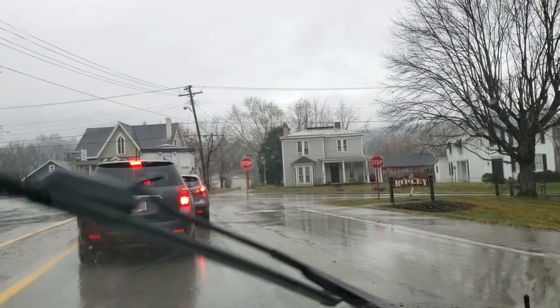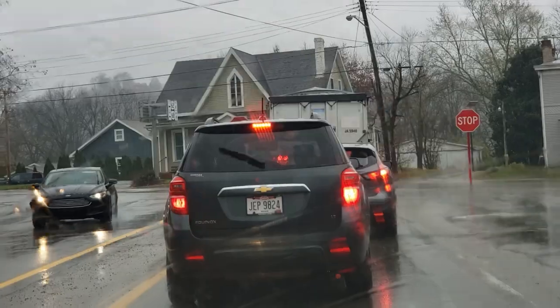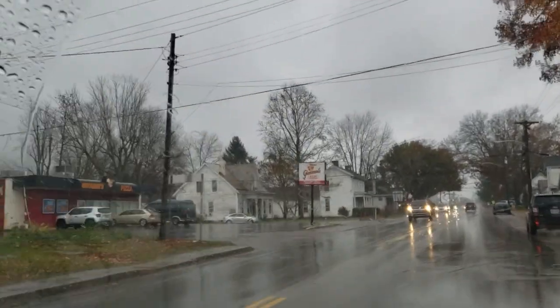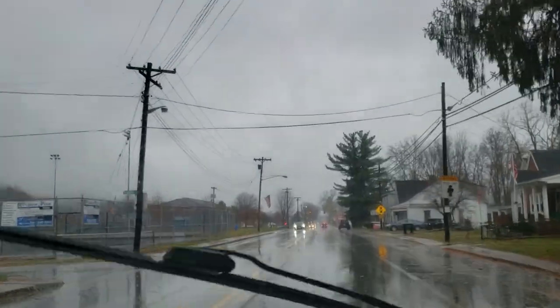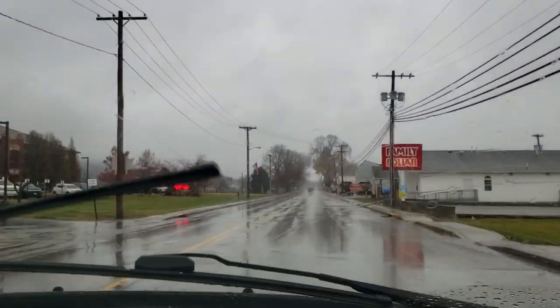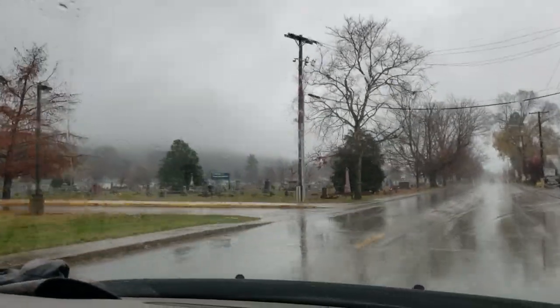Believe it or not, we are in Ripley, Ohio. Of course it's focused on the raindrops. Oh well. This town was founded in 1812, and that's super old for us, being from the West. Like, that is an old town. So many old houses, and they're beautiful, and those trees must be several hundred years old. Our state became a state in 1889. So this town was already, perspective, 70 years old by the time Washington became a state. Oh, I bet the cemetery has some old names in it.